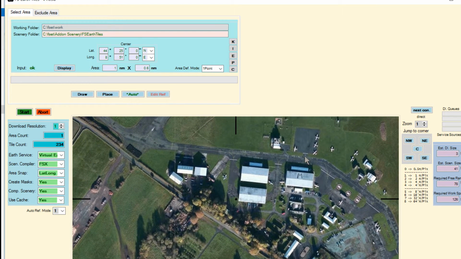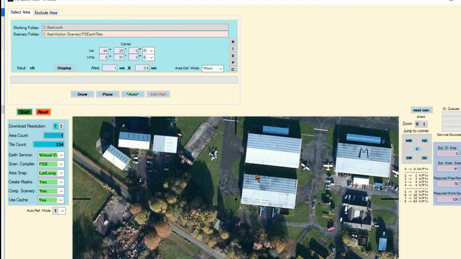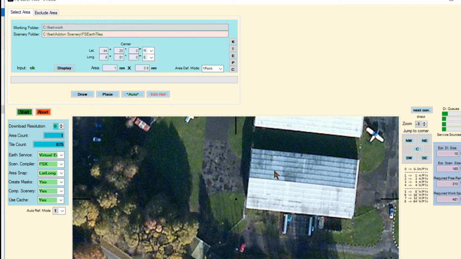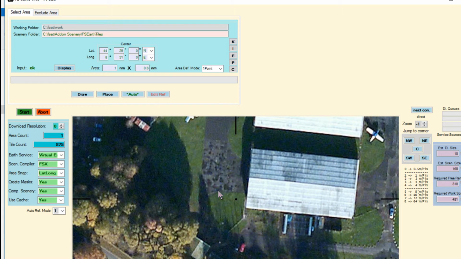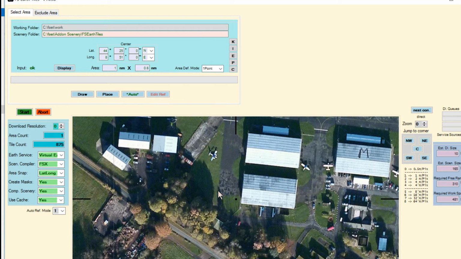So you can go resolution 1, you can go resolution 0, so we can move that down one more, and that's nice and high res. And on Bing Maps you can go to -1, but you can see it does start to get a bit pixely and grainy. You're not really gaining any resolution by going in much further than that. Other maps may vary.